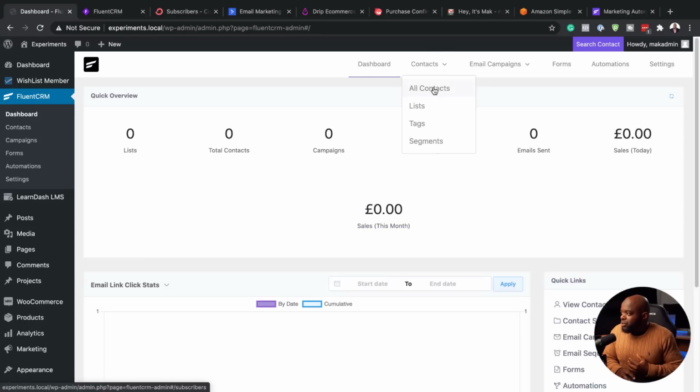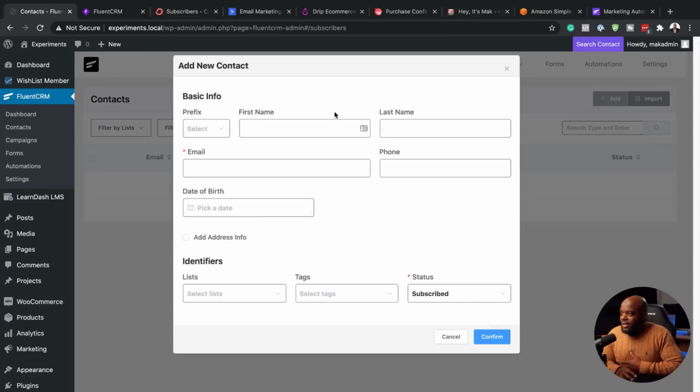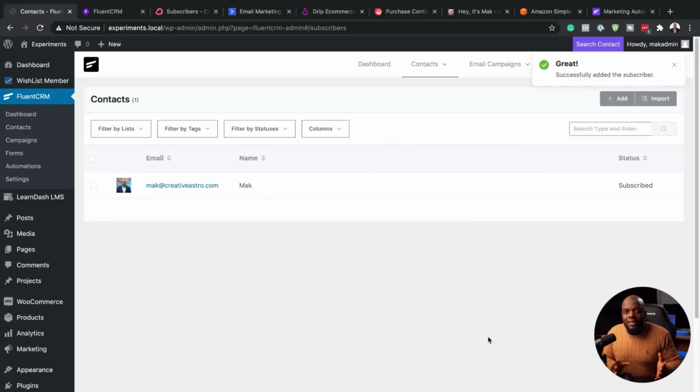Okay, so now that we've spoken about the main dashboard, let's talk about the contacts and how we manage them. So I'm going to switch over here now to this tab. And first of all, we have all contacts. So here I can see all the contacts on my website, and I can actually import and add them one by one. So if I click here on add, I can choose the prefix here. So let's say I add my first name, email address. I can add a date of birth if I need to, but you know what? That's all I'm going to add. I'm going to say confirm. And just by doing that, an entry here has been added, and we can see it right here, which is great. So it's easy to add.